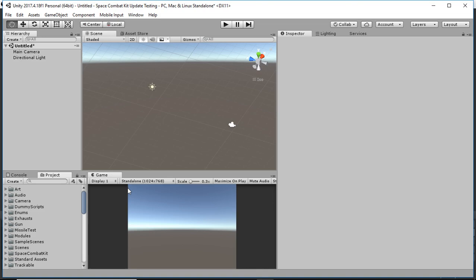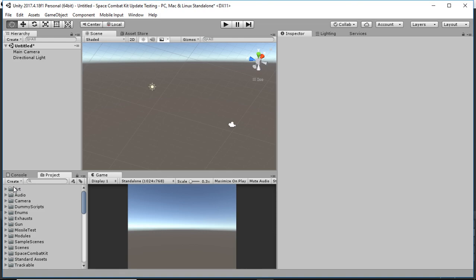Now, first of all, in previous versions of the kit, when we create a new scene, the first thing you have to do is dump a lot of scene level components into the scene that weren't related to what you were trying to achieve, but they were necessary for the game to work without errors, and that was just a really bad, really cluttered workflow. So what I want is for you to be able to easily extract a few scripts to do a specific thing and just add that to your scene and nothing else.